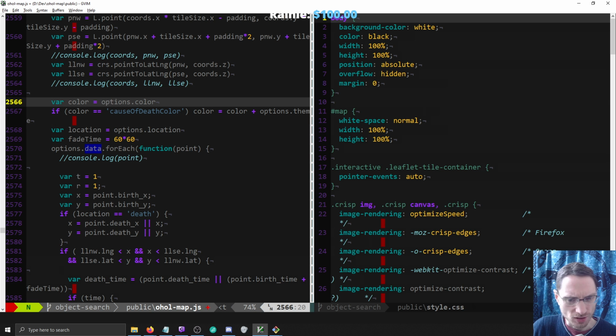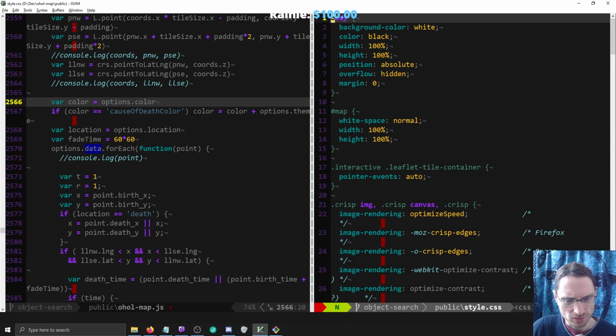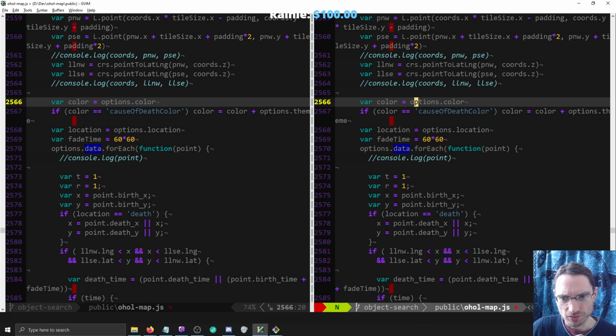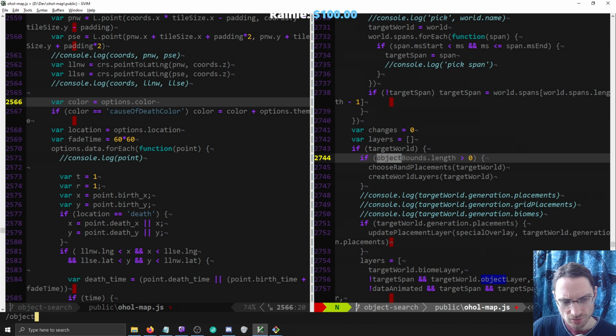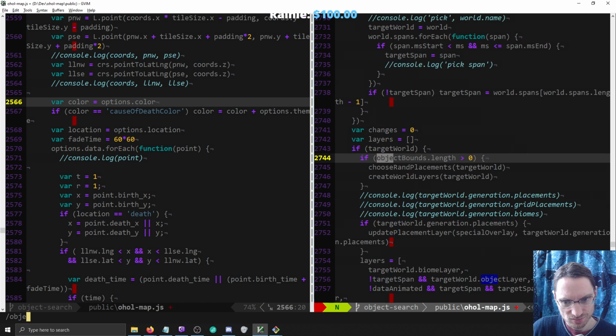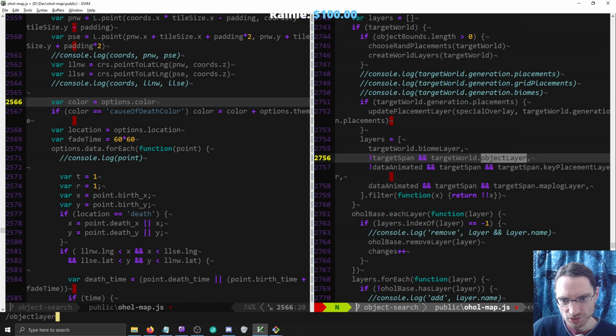Now I was doing kind of like an object coloring thing with the other stuff I was doing, which was, that's right, it doesn't like to open the same window again. What do I call it? Object layer?